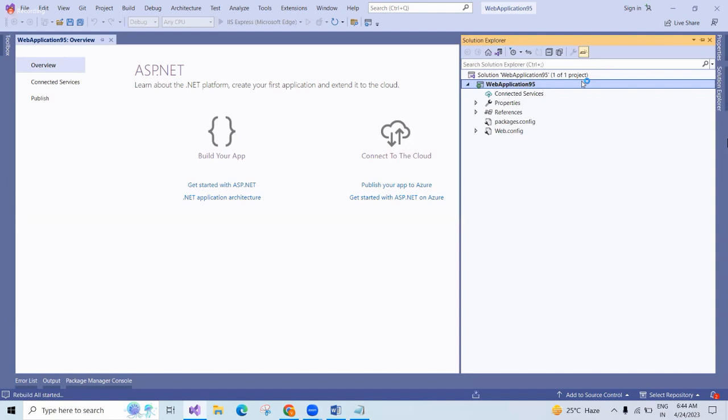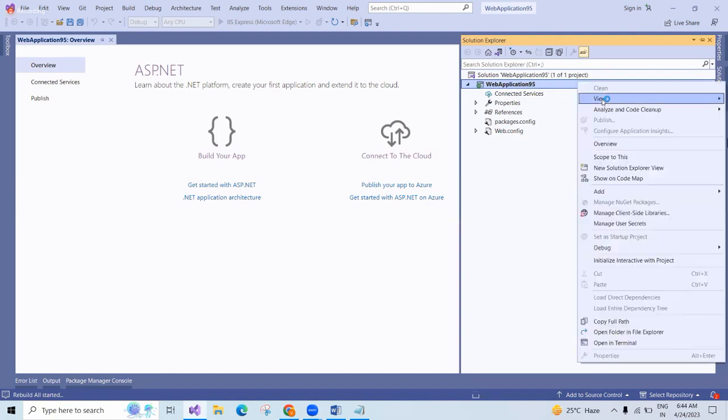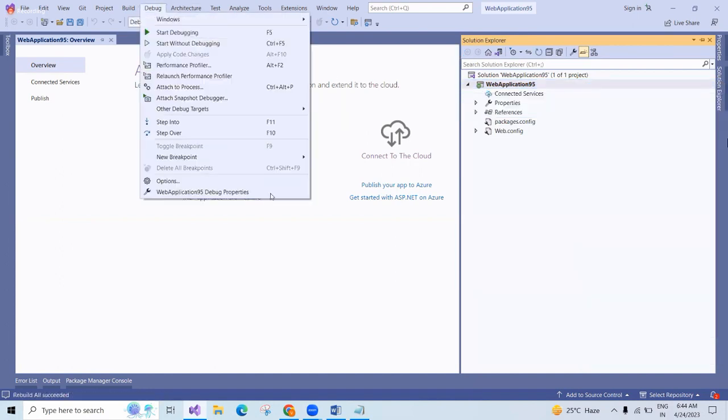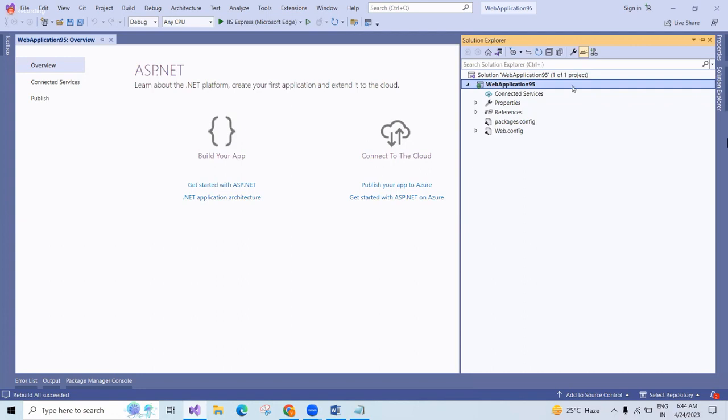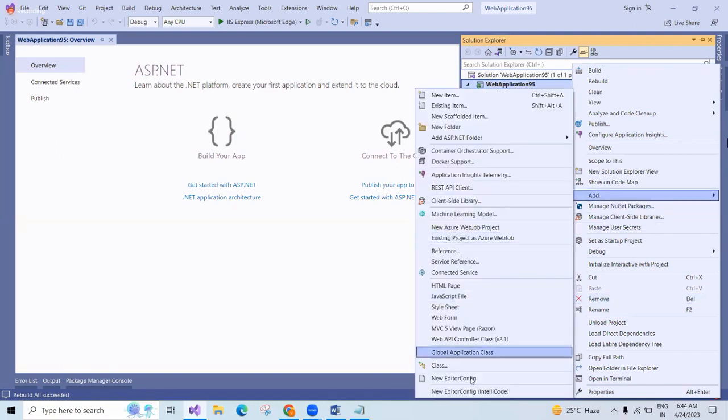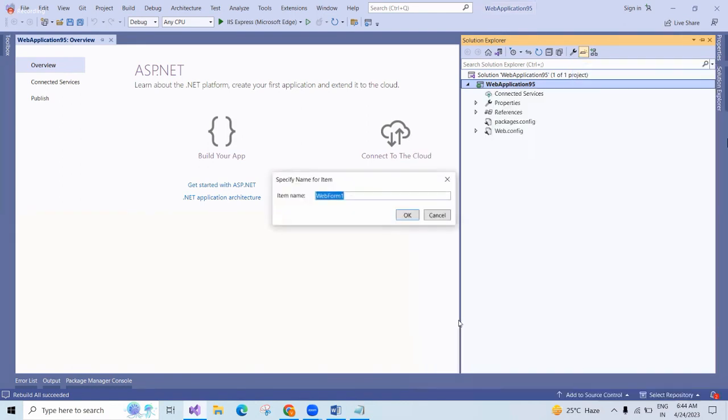Right click on project. Okay, add. Here also you can select web form actually. So we don't go for new item or something. We'll just go from here only, web form.